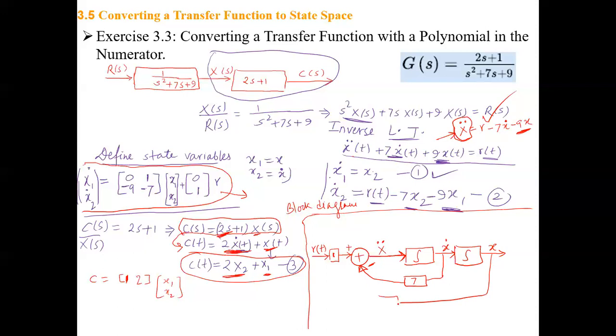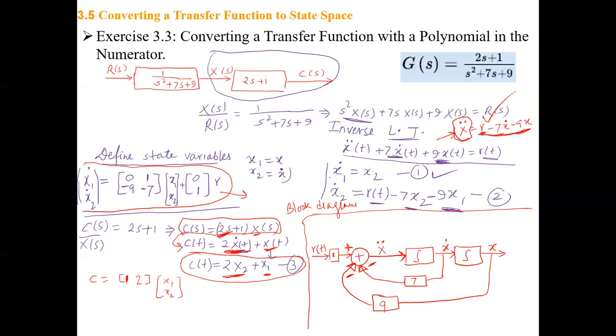So you have the scaling block. Help me here. What is the scaling block? X. 9. This is 9 then. And this minus or plus here? Minus. Minus, okay. So you have two minuses, see? 1, 2 minuses and 1 plus. That's what it is, right? This plus, these two minuses.